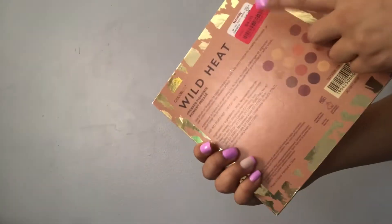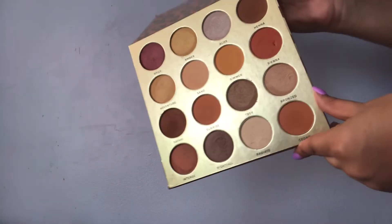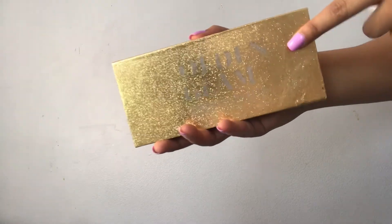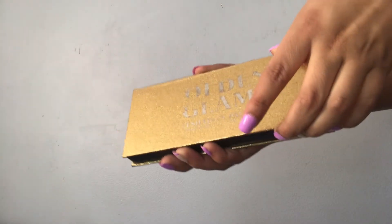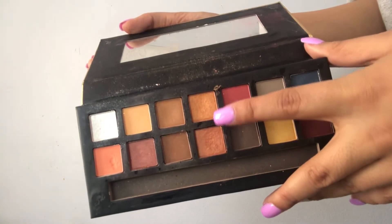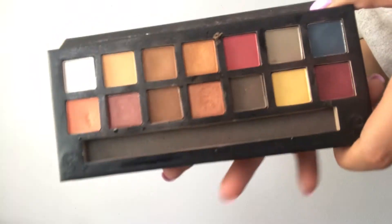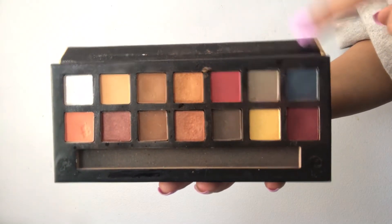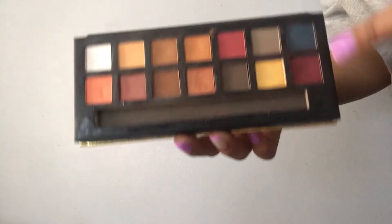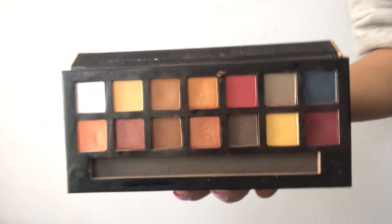Next is the brand Color Co. The first palette is the Wild Heat one — $4.50 at TJ Maxx, a huge palette with beautiful big circle shades. The next one is super old — I believe it's also Color Co, and I got it from 5 Below. This is the Golden Glam palette. I used to be obsessed with it. The shimmer shades in the middle are beautiful — they remind me of Anastasia Beverly Hills palettes like the Modern Renaissance. I just don't like these two very dark shades, the red and blue, but the shimmers in here are really, really pretty.